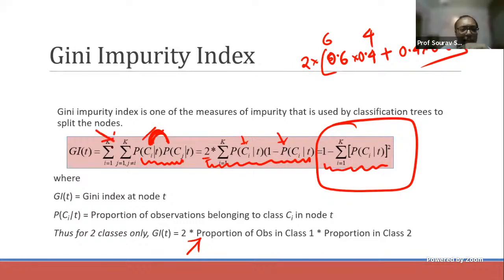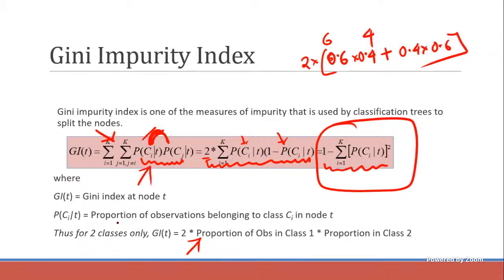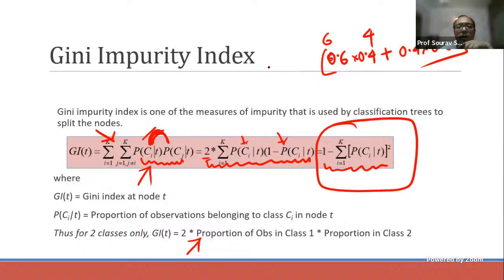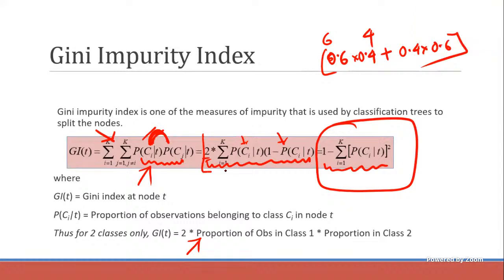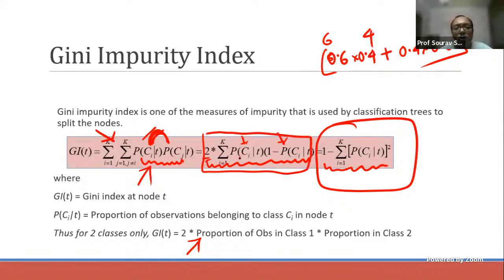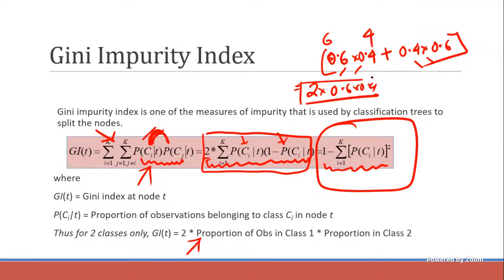I'm referring to the second one. At least in the async, the way it is written, it's just sigma of whatever you've calculated here: the probability of a class and 1 minus the probability of the class. Sorry, my bad, this is not 2. This part is fine. This is valid only for 2 classes. For 2 classes, this thing and this thing are the same, so this is equal to 2 into 0.6 into 0.4. But then there shouldn't be any sigma. There should not be any sigma. I think what you're saying is correct.